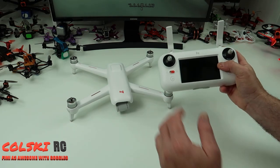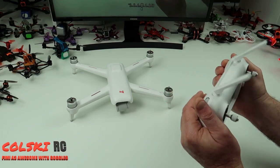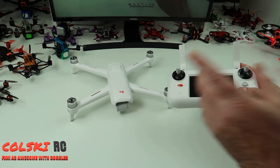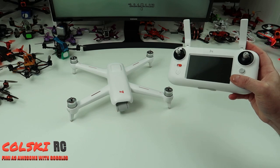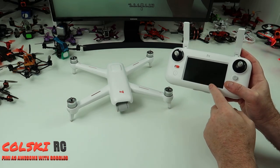But I still love the controller because I love the feel of the controller in my hand. I love the weight, I love the stick resolution, and I like everything about it. I'm just not happy with the screen. However, there is a solution coming, because I'm going to swap the screen out on this, and I'll have a video on that shortly. Well, maybe, I don't know how long it's going to be down the line. I've got a bit stacked up at the minute.